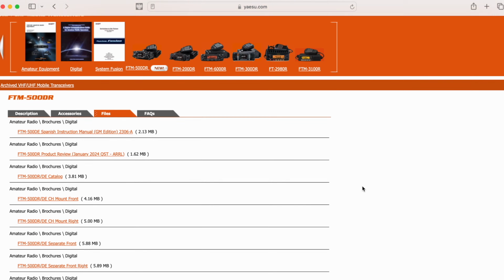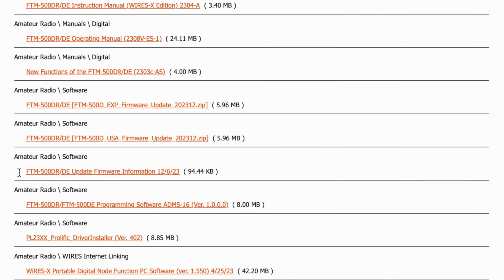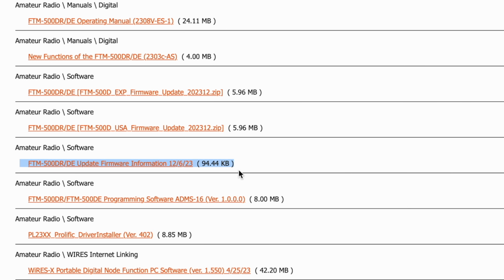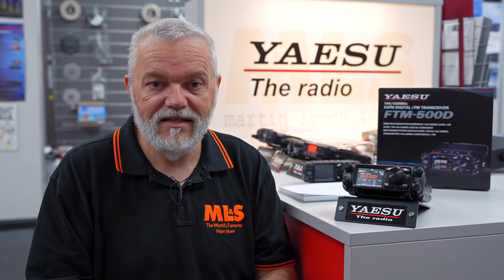So you can program that using the free software, which you can find on the Yaesu website under downloads. The other thing that I wanted to mention, because when I go mobile, I haven't wired the 500 into the battery system of the car. I decided not to, and I just run off LiFePO4 batteries. Works really well for me, and it lasts such a long time, because obviously I'm not talking on it all the time. You know, I do a little bit of listening, but when I do it, it works absolutely fine.